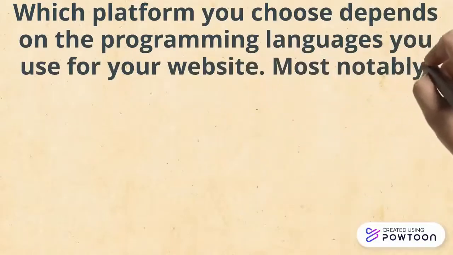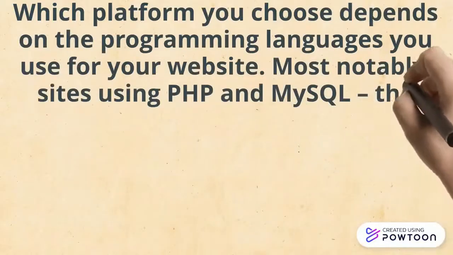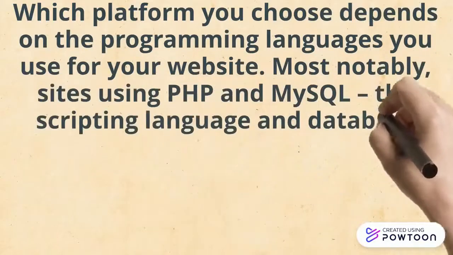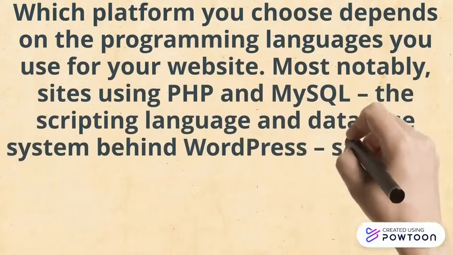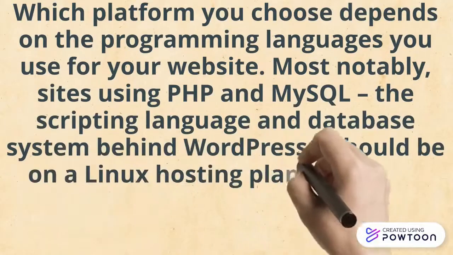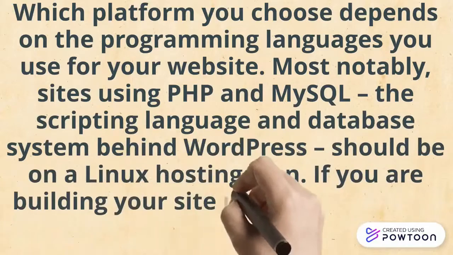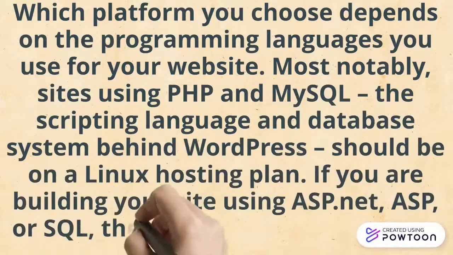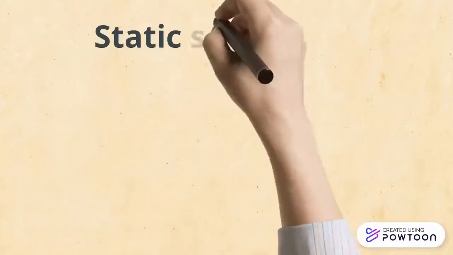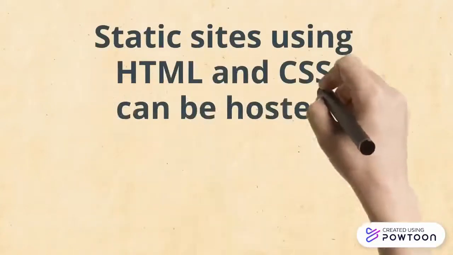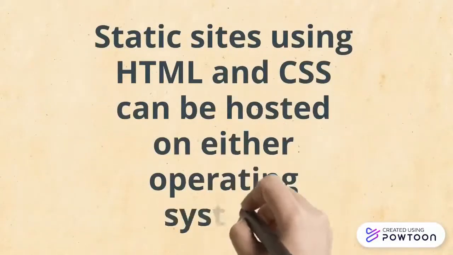Most notably, sites using PHP and MySQL, the scripting language and database system behind WordPress, should be on a Linux hosting plan. If you are building your site using ASP.NET, ASP, or SQL, then you will favor Windows. Static sites using HTML and CSS can be hosted on either operating system.